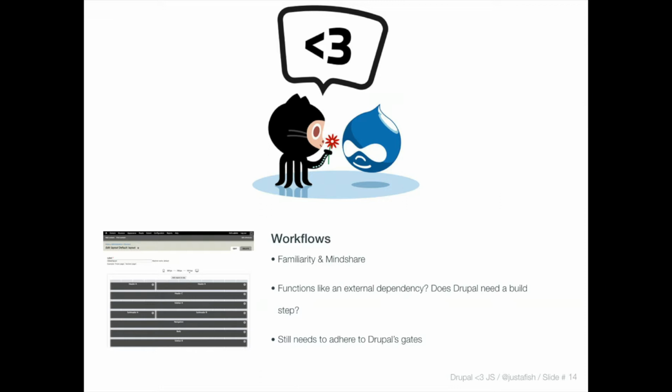We can't completely move away from Drupal.org because it's the admin UI. We can't just say, see ya, and be an external dependency. Drupal has lots of processes and gates in place, so we still need to adhere to all of those, and we still need to liaise with the product owners and all those people on Drupal.org. But we're hoping we can have all the nerdy coding bits on GitHub. I believe the Layout Initiative did something very similar. They would work on GitHub, and when they were at a good stopping point, they'd come over to Drupal.org and say, hey, what do you think of this? Here's our patch, all that stuff.